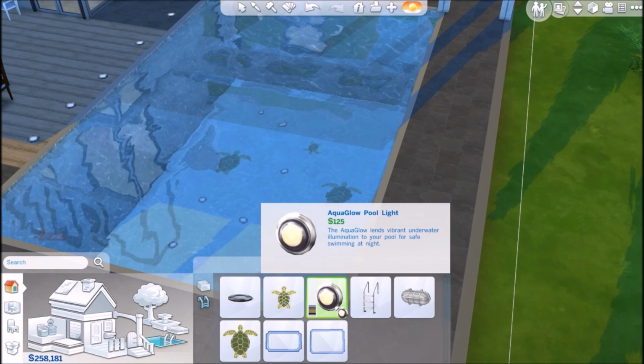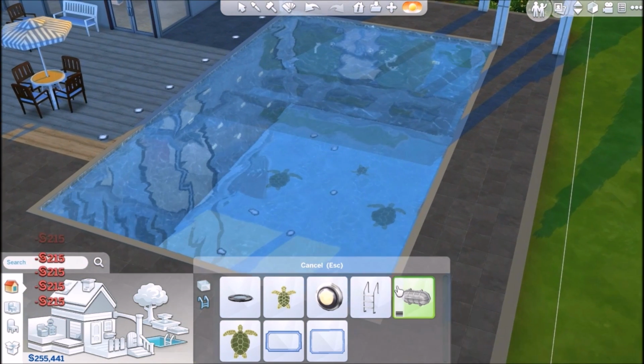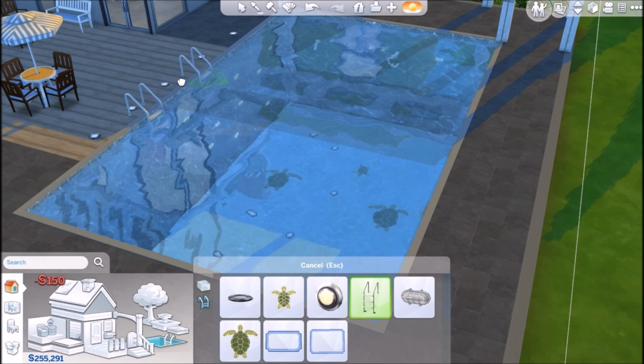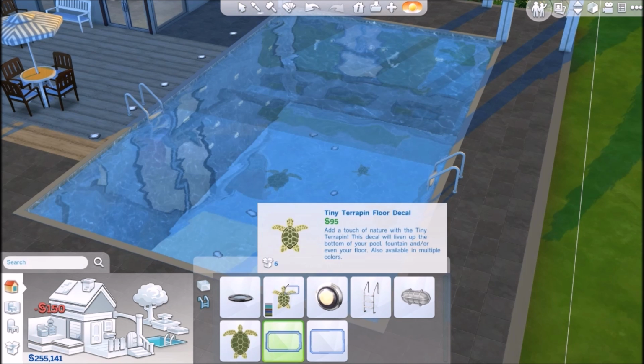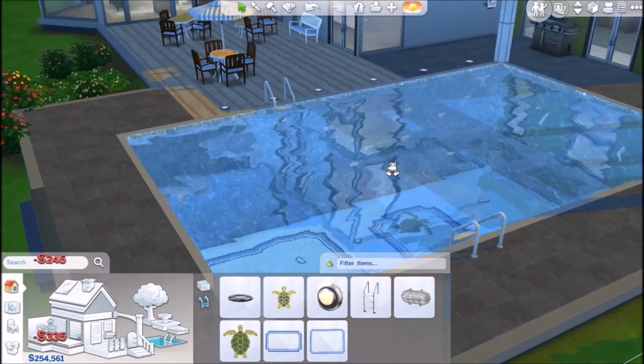And they have Aqua Glow Pool Light, which you can just put on the inside of your pool, and they have this one as well. So a couple different pool lights, and you can put them up and down the walls just like you can with a normal wall. And then of course they have the pool ladders, which you can put like over the lights, which is pretty neat. And then they have these down here, which is like a little mosaic thing, kind of like the turtles.